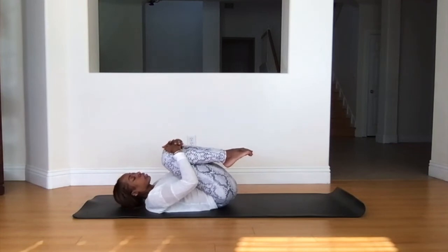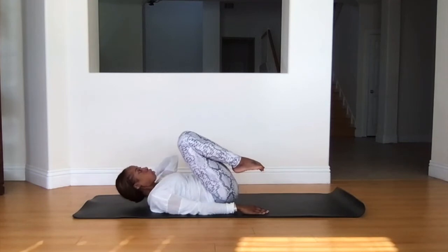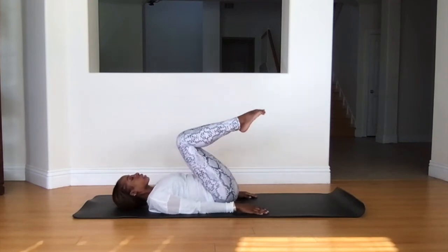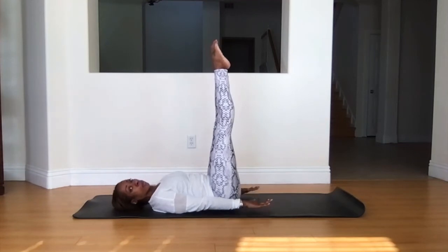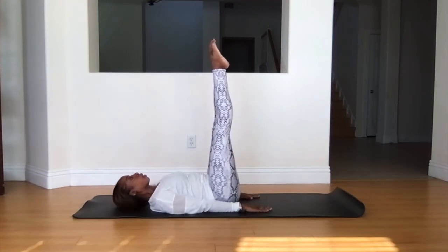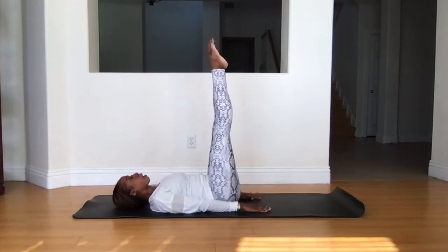A small, easy movement that really, really gets that core going. So extend your legs straight up to the ceiling. And from here, guys, you have your arms reaching down in front of you. You want to make sure that your chin is not on your chest. So create the space that we talked about earlier.